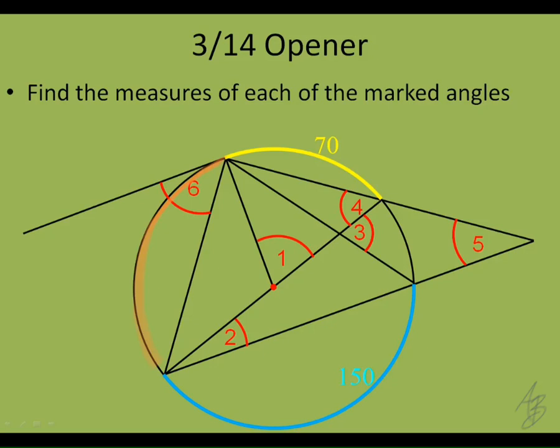Since this right here is a diameter, we know that this is a semicircle, and the measurement of a semicircle is 180, so we'll subtract the 70 here, and we get 110 for that one. Over here, we're going to do the same thing, because this arc plus this arc form a semicircle, so they add up to 180, which makes this one what? That one's going to be 30. So let's get that in there. That arc right there is going to be a 30-degree arc.